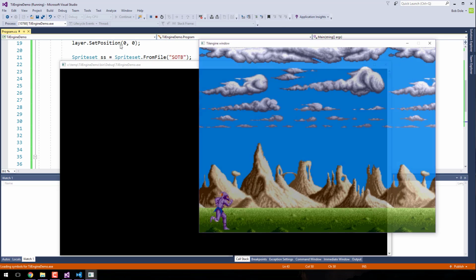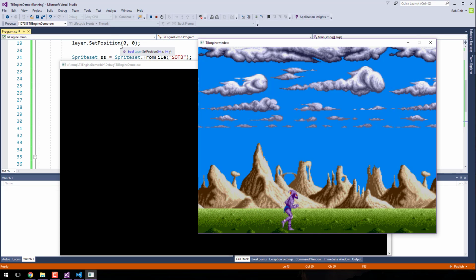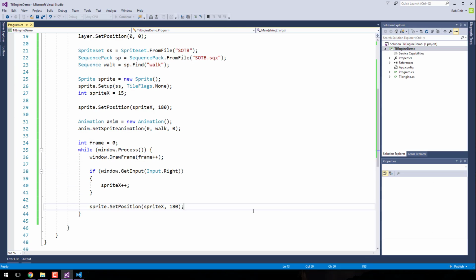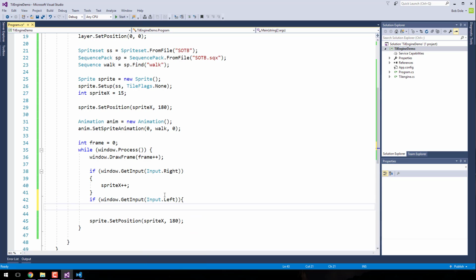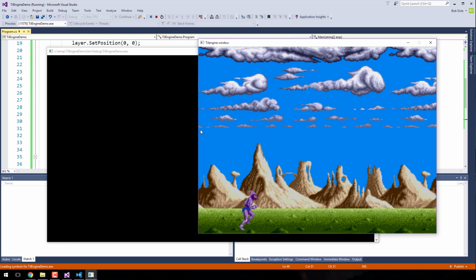All right, now with the actual position being updated, there you see our guy running across the screen and away to no man's land. Now let's put a little bit of logic in so that he can come backwards. And this is just going to require us to handle the left. Like so. Now, this is not going to give you the greatest result because what you're going to basically do is run this way and then moonwalk. And you don't want that.